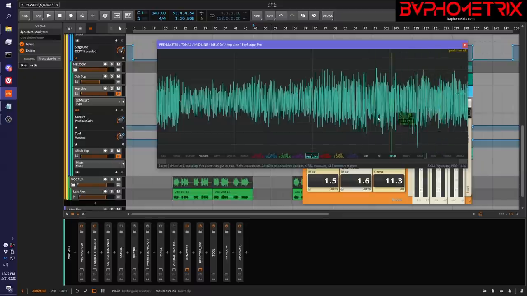You can't just put a really huge caterpillar spiky signal into a clipper and expect it to sound good. You're going to hear too much distortion. It's not going to sound transparent.